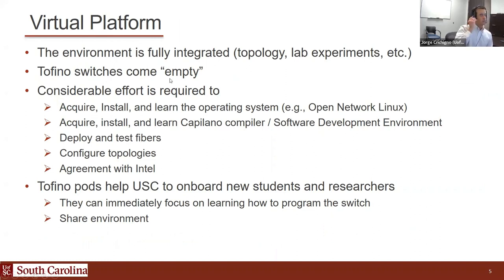Now, this presentation is about the pods that we're building using real hardware. We use these Tofino chips. More precisely, the vendor is EdgeCore, and inside these switches we have the Tofino chips. Why do we do this? First, we want to make it as easy as possible for our grad students and learners in general to learn this technology, and the idea of this platform is to have everything ready.